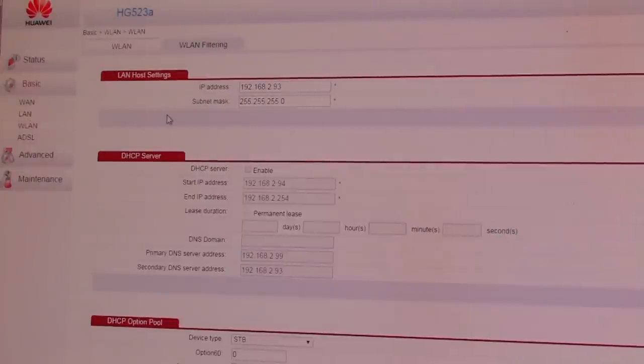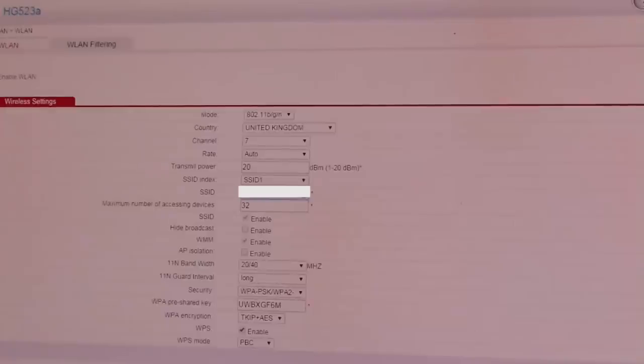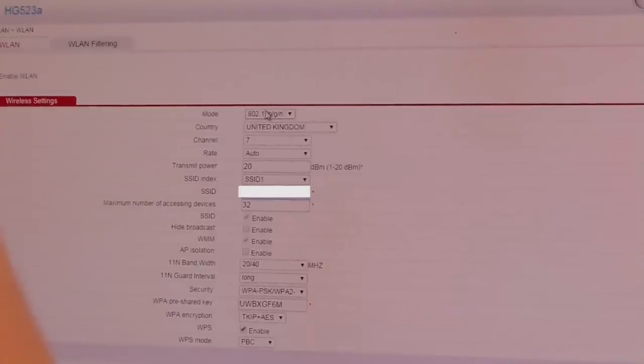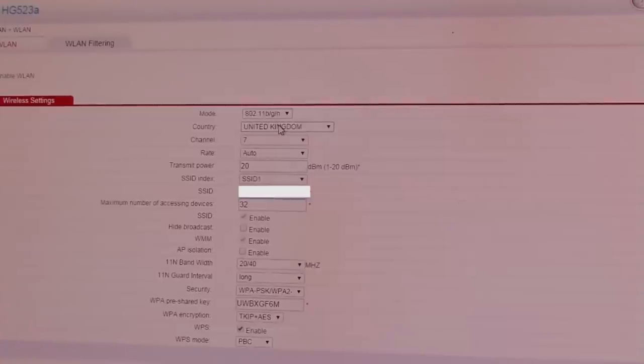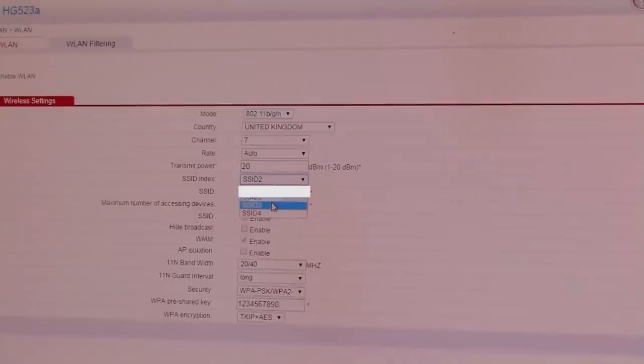Then you go over to the wireless LAN settings, and this is what the WLAN option looks like. You've got mode, country, channel, transmit power, all sorts of things like that. What I find interesting is you can set up multiple access points so that it will run all at once, and you can isolate them using IP isolation. You can set it up like you would a professional access point.